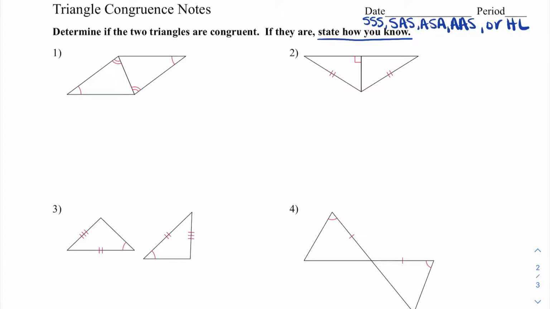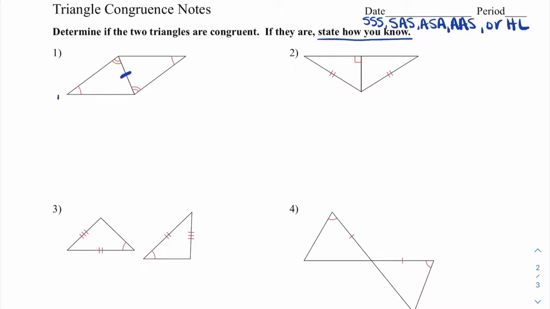So in number 1, we can see that these angles on the far left-hand side and the far right-hand side both have 1 angle mark. That means that these two angles are congruent. We have another pair of angles that have 2 marks inside of the angle, which indicate those two angles are congruent. And the final thing that we know is that these two triangles are sharing a side. So we can also say that this middle side is congruent to itself.